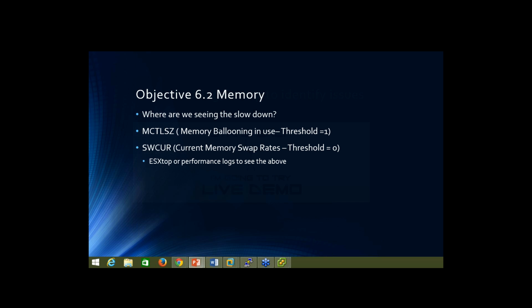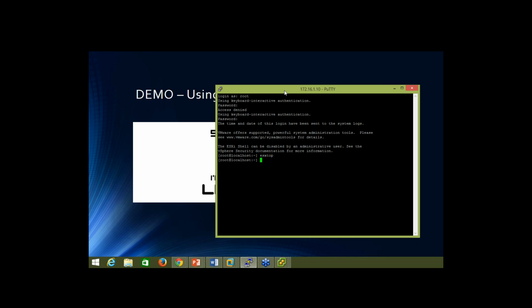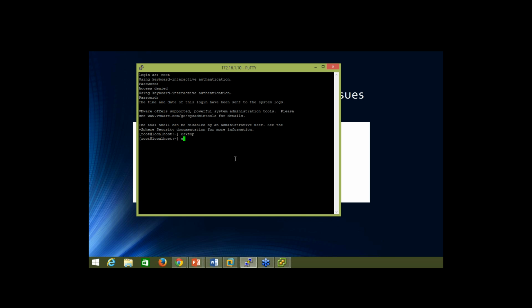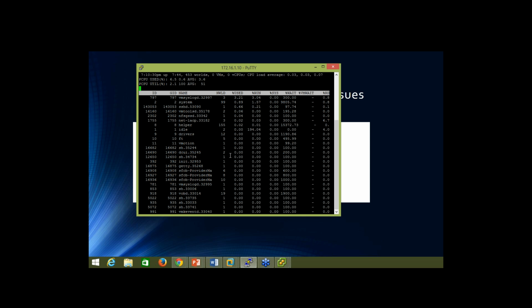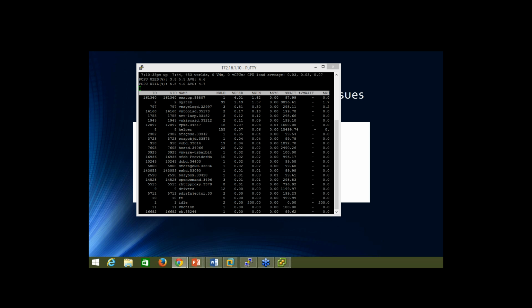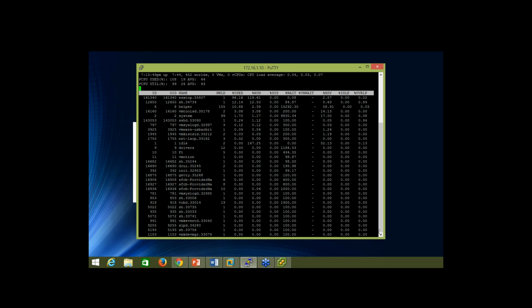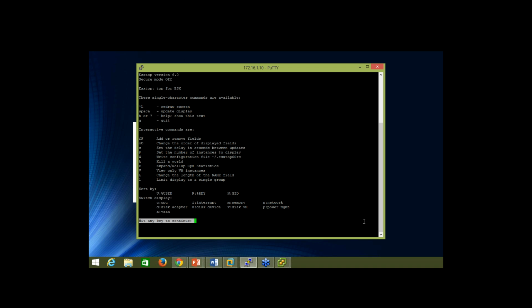All right, so now, quite quickly, that brings us to the next live demo. I have a host up here, and I was just going to take you through a couple of different metrics. What I have up here is just the base metrics that come up as soon as you type in ESXtop. You can change those at any time. If you hit your question mark there, that will bring up all of the different interactive commands and all the different things you can switch to.